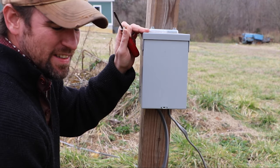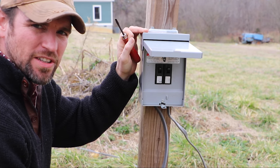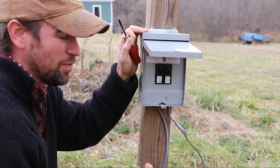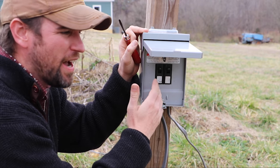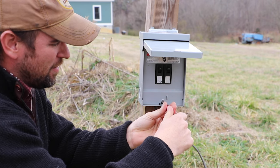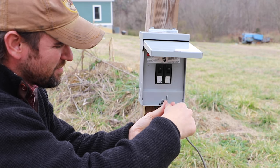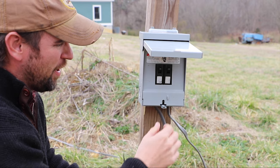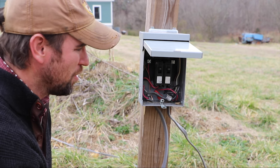This is a 60 amp outdoor breaker box. When you're doing a project like this, you can't just get outdoor boxes that are switch boxes. I would definitely suggest getting a fused box, which means you actually have breakers out here that can trip. I have already flipped the breaker that is running out here to this. Before I even loosen the screw and open this up — even though I'm not planning on touching anything in here — you want to make sure there's no power running to this when you're working on it.